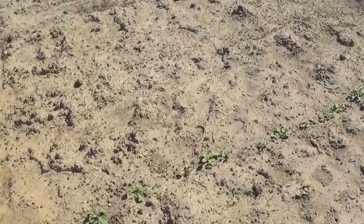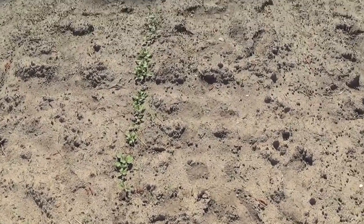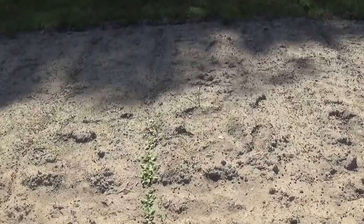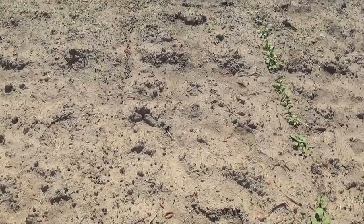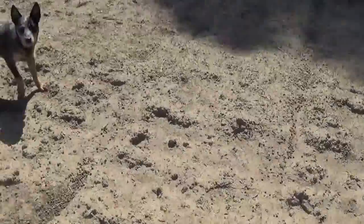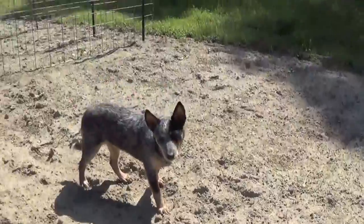And I've still got to come out here and clean up my radishes and my celery, because they started to grow out of control. And I don't remember what I have here, but stuff is starting to come up here. But I think it's my beets, maybe? I'd have to look. Emma, get out of my garden. Shoo! Go find my missing rabbit.